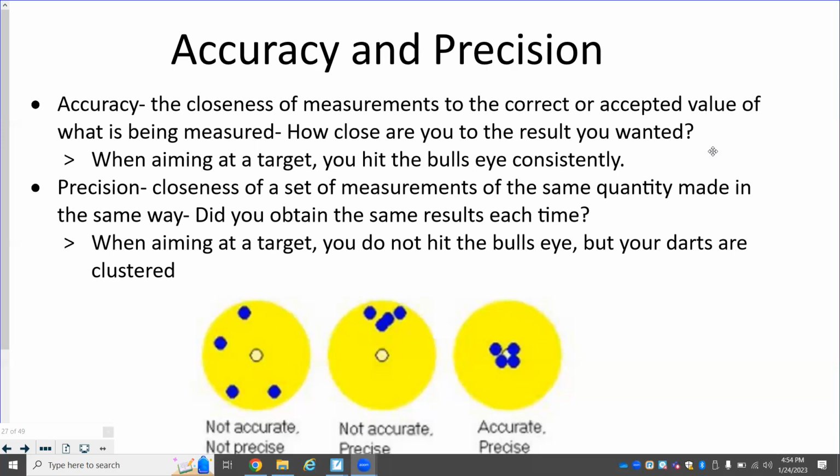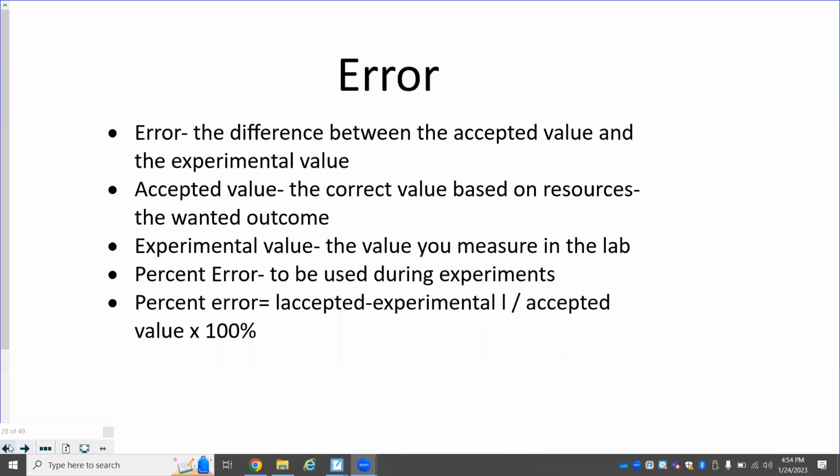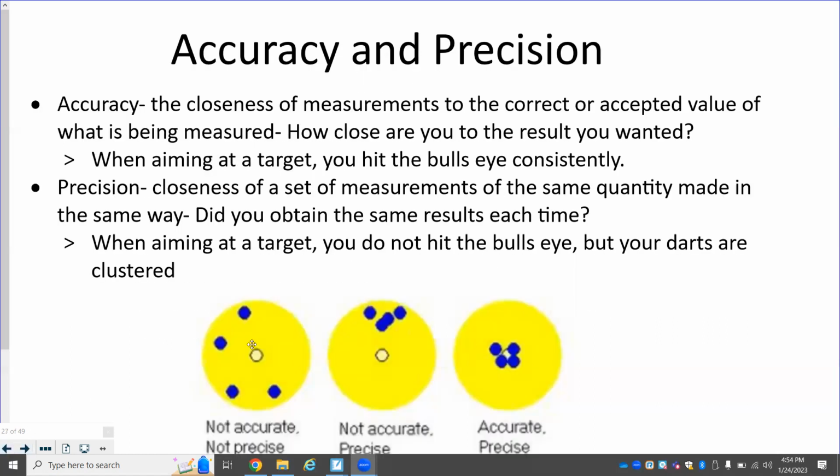So one thing you may have to do is gauge measurements. Are they accurate and precise? So are they close to what they should have gotten, and so they're accurate? Or if they did the same experiment 3 times, are they getting about the same results all 3 times? We will come back and do error at another time.